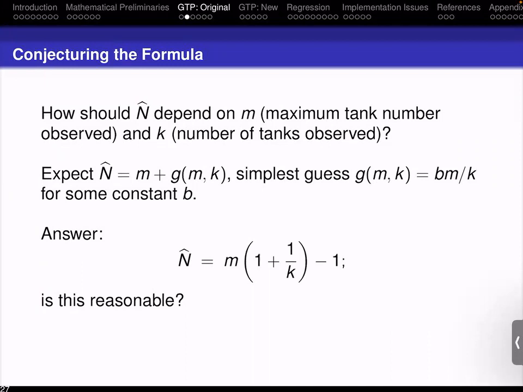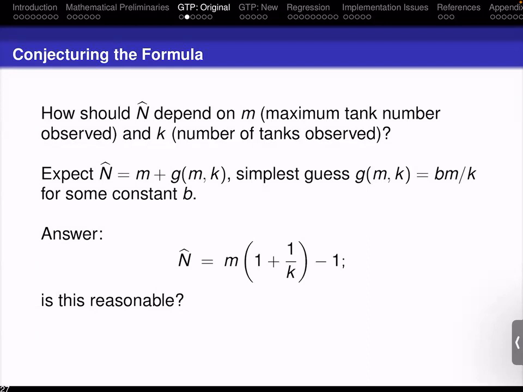Now, whenever I ask, is this reasonable, you always want to look at extreme cases. There are some values of k and n that would be wonderful extremes. So give me an interesting value of k. Okay, we have to observe something. So if we take k equals 1, we already talked about how we think we would be around n over 2, so the number of tanks should be roughly twice m. And if you take k equals 1, you see, yeah, it does look like n hat is twice m. All right, that looks reasonable.